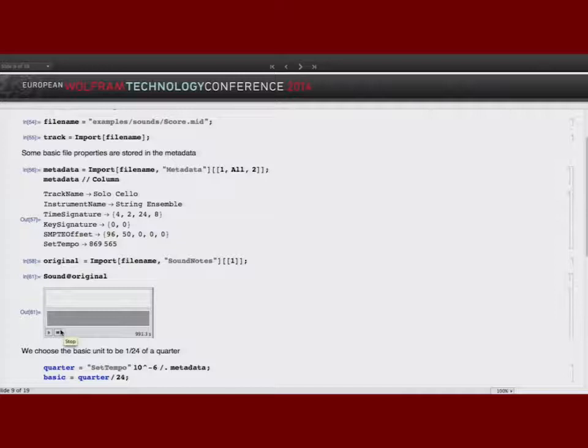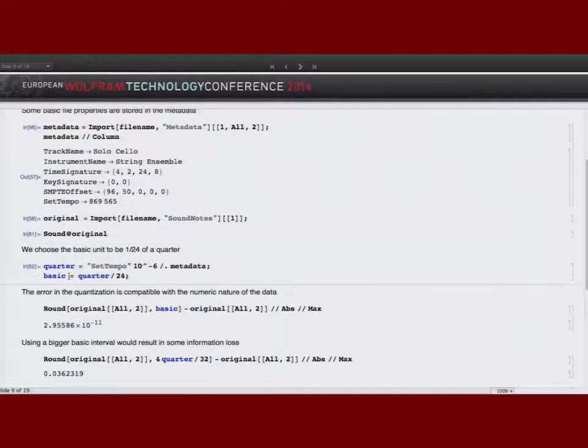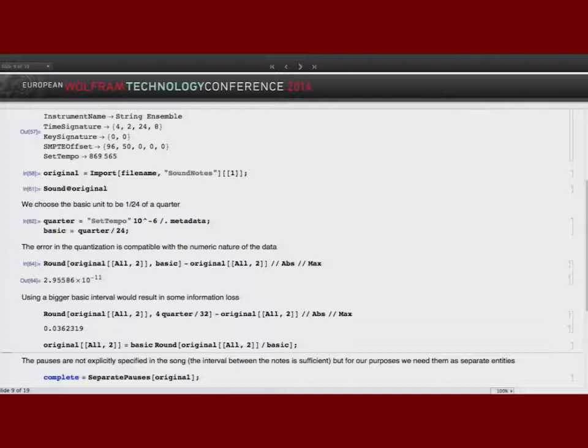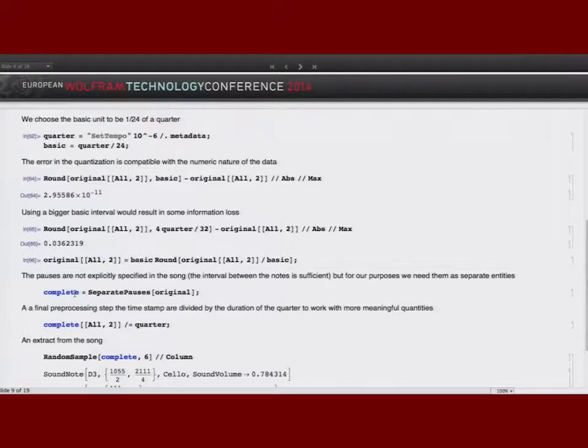This is just a MIDI file. It's something pretty simple. We won't listen to like 900 seconds of song, of course. Let's get out the basic time here. Let's try to round it a bit because we want definite states to define the Markov process on. So I will just round a bit. The error is, I think, just a float error, or basically a precision error here. If you scale a bit more, of course we have bigger error, but I think we can just do with many intervals.